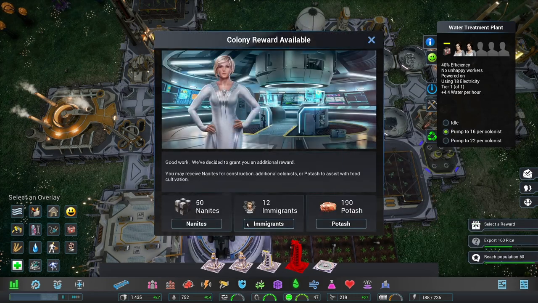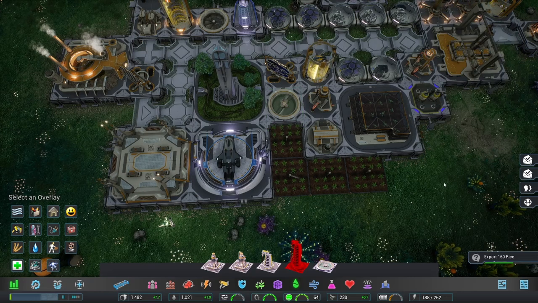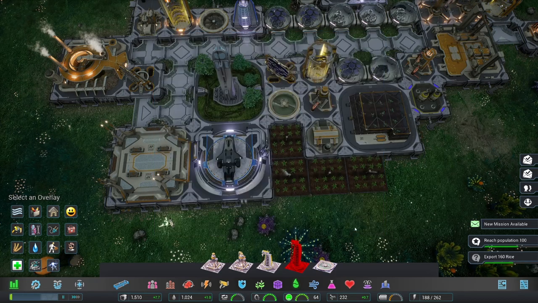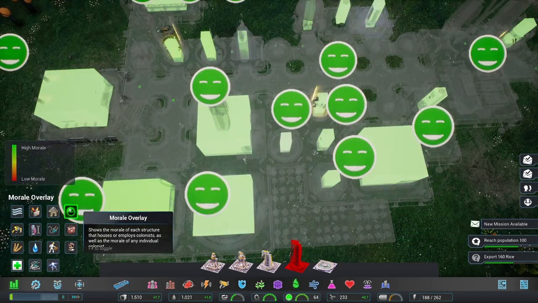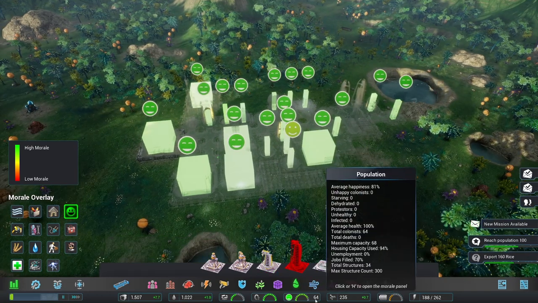I'm pleased with the progress of your colony. You may select one of the... That's going to give us the 50. Here's your next population growth target: reach a colony of 50. Your next job is 100. Take your time and keep your citizens safe, happy and healthy. Can we see how happy morale? Oh, it's nice. Oh, I really love it. Very cool.